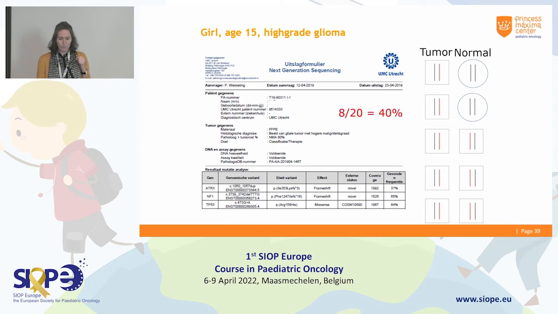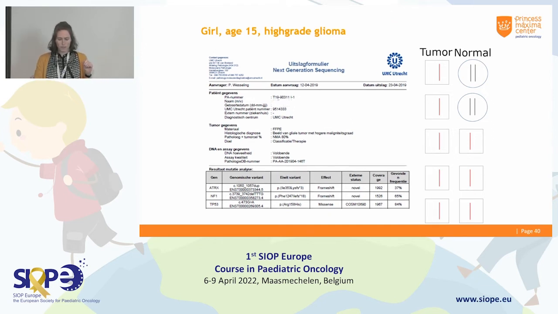In this example, there are 20 alleles. There is a heterozygous mutation in the tumor. That is 8 out of 20 alleles, which is 40%. If you look at the ATRX mutation, that says 37%, so likely that is a heterozygous mutation only in the tumor. Then for the next one, we have a heterozygous mutation in the tumor and the other allele got lost. So then the calculation is that 8 out of 12 alleles are affected, and that is 67%, and that likely is the case for the NF1 mutation. That's what we often see: one mutation on one allele in the tumor, the other allele got lost, and then you end up with this percentage.